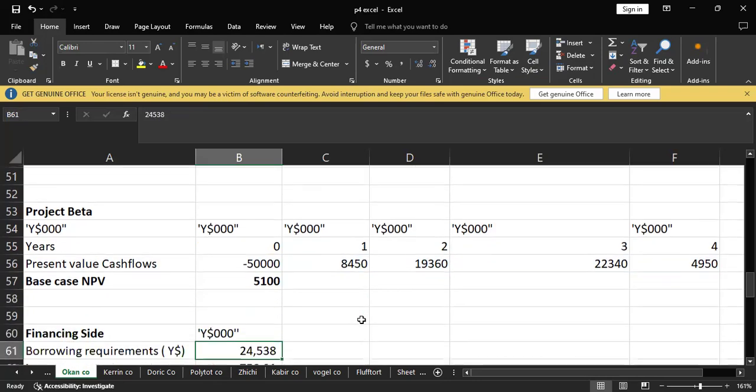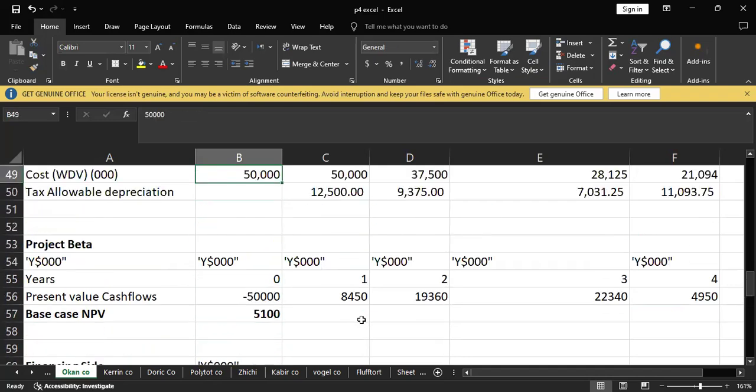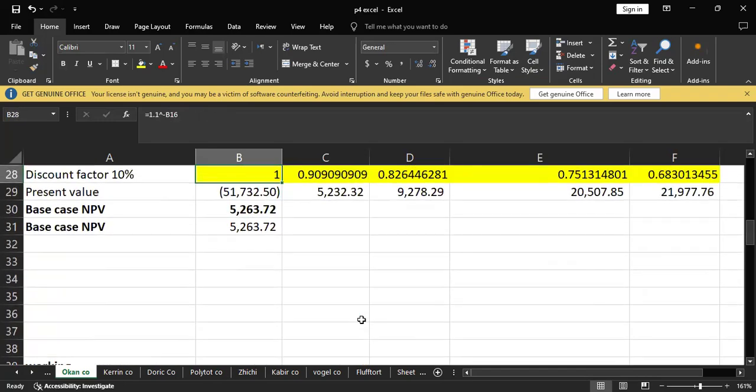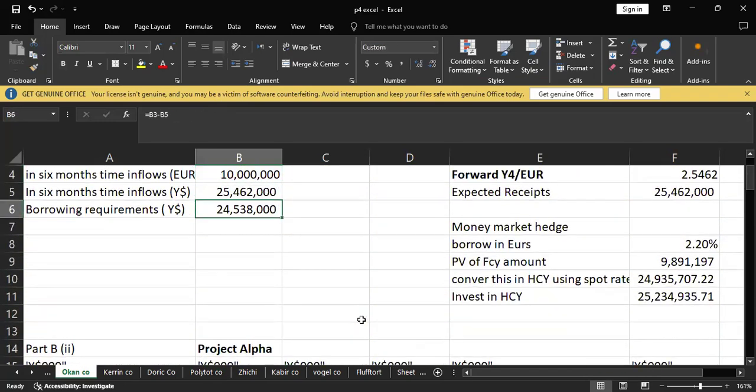Now, the next thing was the financing side. Now you will finance the amount which, in the A part of the question, we said we will be going through debt financing. How much was that amount? This was the borrowing, 2453800. This we will now finance with the help of the subsidized loan.